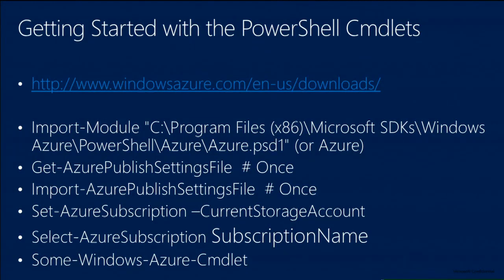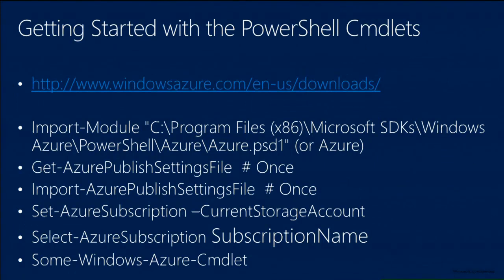So you run Get-AzurePublishSettingsFile. It allows you to log in using your Azure subscription and download a configuration file that has all your subscription information in it. You only have to do that one time, unless you have new subscriptions that you're an administrator of. So basically you need to do it once every time you update your subscription settings. Once you've downloaded that file, you run Import-AzurePublishSettingsFile, and it sets up your local configuration.